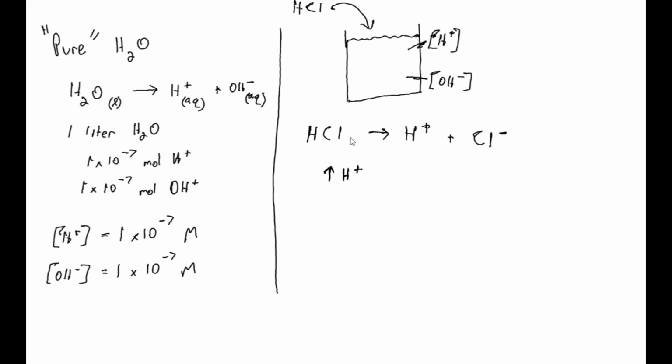So you might intuitively think, and this is going to turn out to be wrong, that this would have no effect on the hydroxide ion concentration, that when you add HCl, you're adding hydrogen, but you're not adding hydroxide. So why would it change at all? Well, here's the thing. In this solution, there's already hydrogen and there's already hydroxide. Some of the hydrogen ions that you add are going to bump into hydroxide ions, and they're going to combine with those hydroxide ions and just make water.